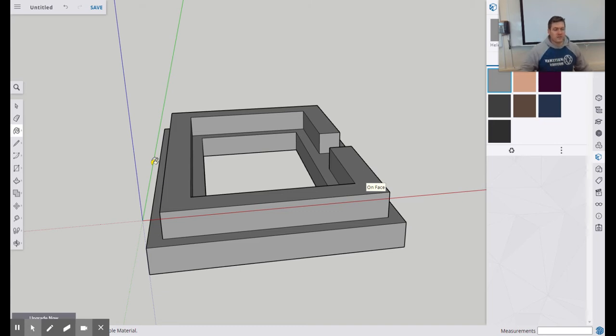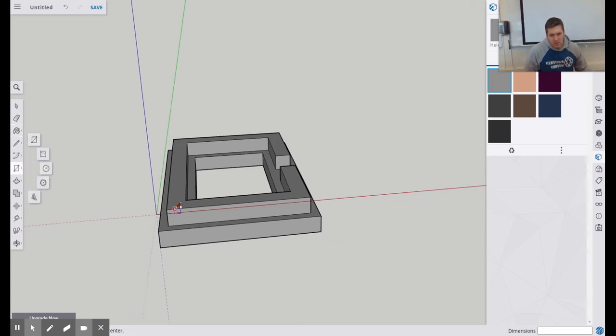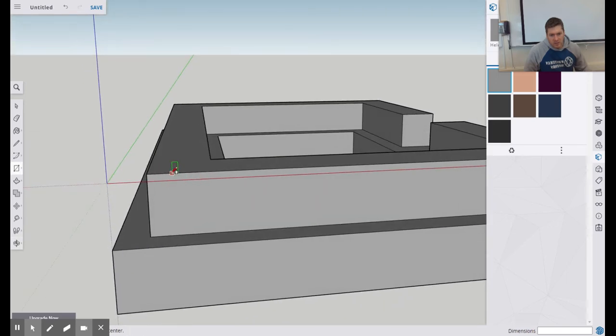Now that we have our foundation done and it looks like cement, now we can start putting in our joists for our floor frame. Knowing that we have to make our floor frame, we want to make our floor frame out of 2x6s. Our floor frame is going to consist of rim joists and joists. And I'm going to show you what those look like. So I'm going to start by drawing a 2x6 upright.